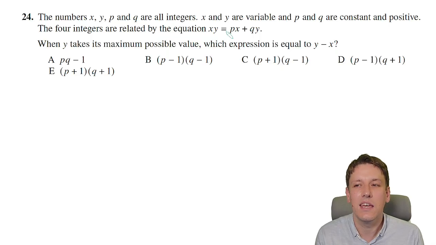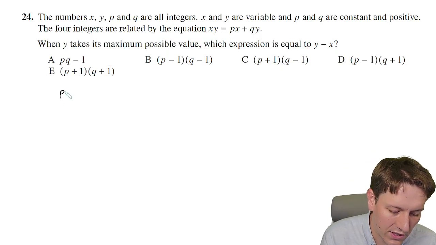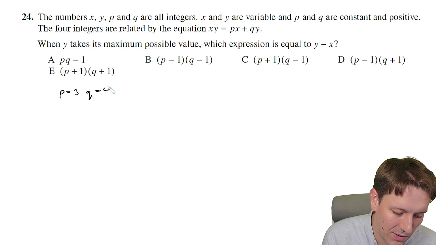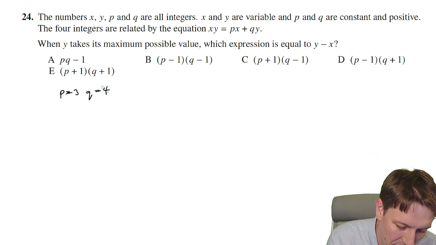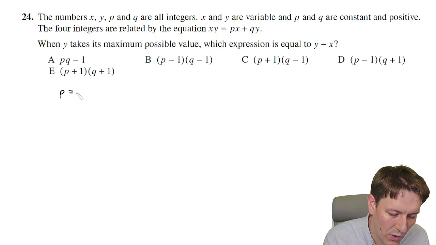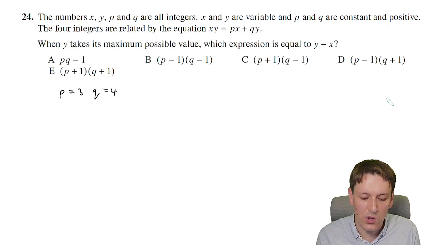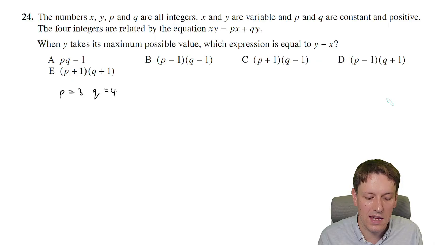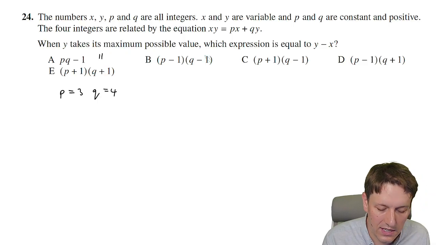And the cheat here is that I might be able to get away with just using particular values of p and q. For example, if I took p equals 3 and q equals 4, if there is a solution to this in general, there will be a solution for p equals 3 and q equals 4. And for the maths challenge, I just want to double check that when I do take those values, all of the solutions give me different options, so that when I know the answer is 5 or 15 or whatever it ends up being, I know that it narrows it down to one of these options in the general case. So 3 times 4 minus 1 is 11.